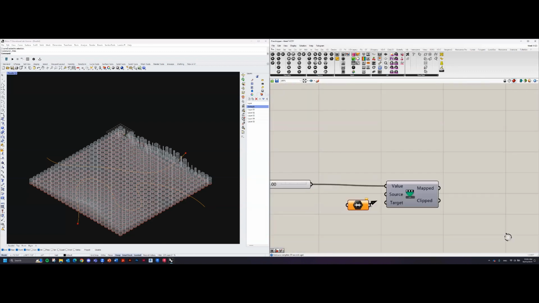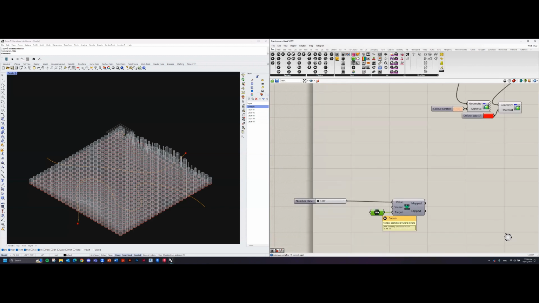Just connect the domain to the target and right click on it and go to set domain. In this case, you're just gonna have to type from 3 to 10 and click on commit changes. Now if you hover your mouse on here, you see that there's one locally defined value from 3 to 10.